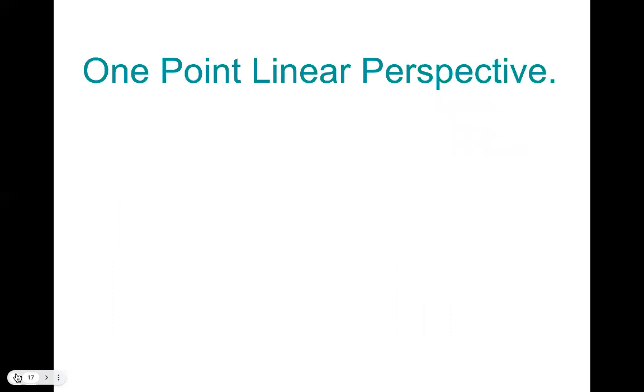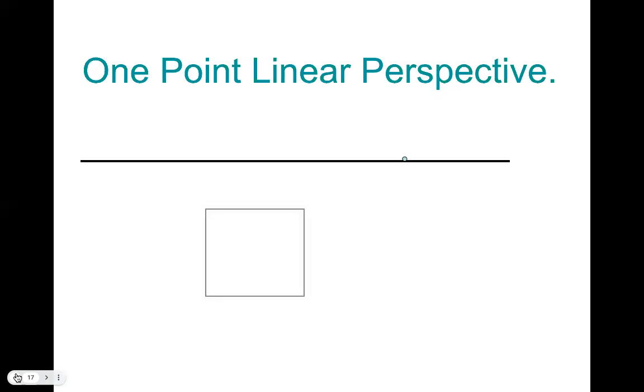If you flip over your worksheet, there may be an example of this. Feel free to draw along in the bottom of the sheet if that helps you. So you're going to have a horizon. I always use my ruler to draw this out. And then sometimes I use a reference point, or if I'm sitting out in reality and I'm drawing, I try to figure out where I see the lines going back to determine where I'm going to place this vanishing point. So you're going to place your vanishing point on the horizon, and then you're going to draw a rectangle.